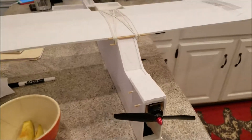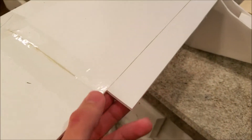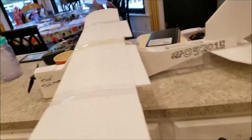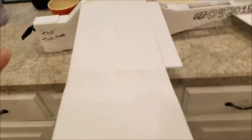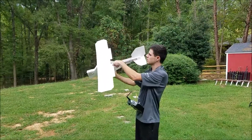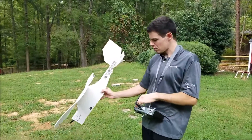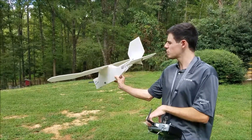It's update time! I changed a couple things on the wing — I added these. They look like ailerons or flaps or something, but they're really just flaps. I glued them on; I figured I could take them off later if I didn't like it. That's just to give it a little bit more surface area on the wing, since there just wasn't enough surface area for the weight of the airplane. I've got my throttle at about 40 or 50 percent or something.